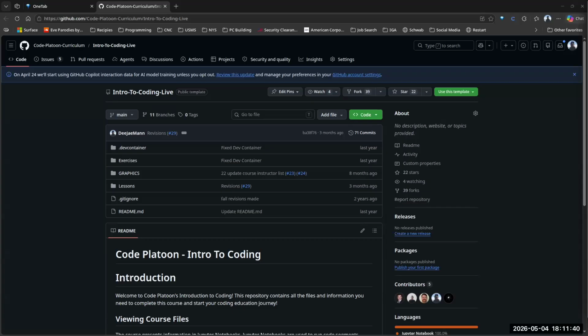I need the Slack link. I'm in Slack, but I don't know how to invite you or stuff like that. You're in Slack, but are you in the Code Platoon Slack? Are you talking about Slack or GitHub?